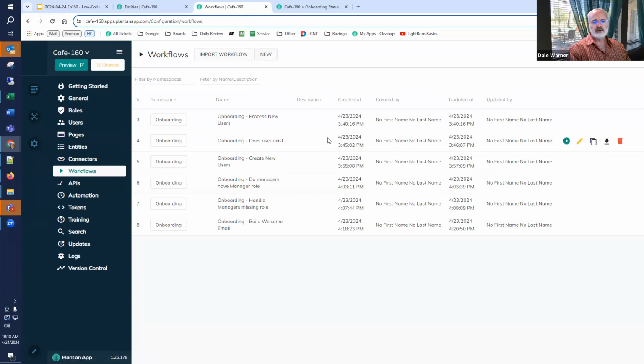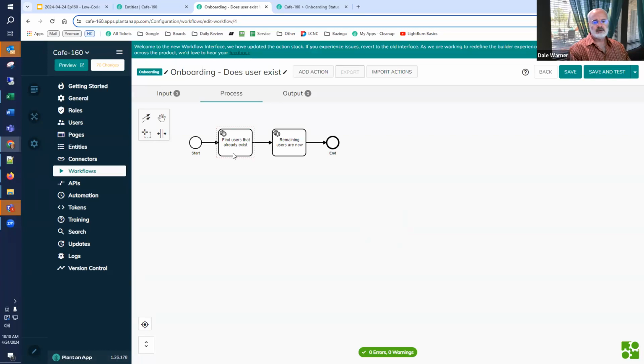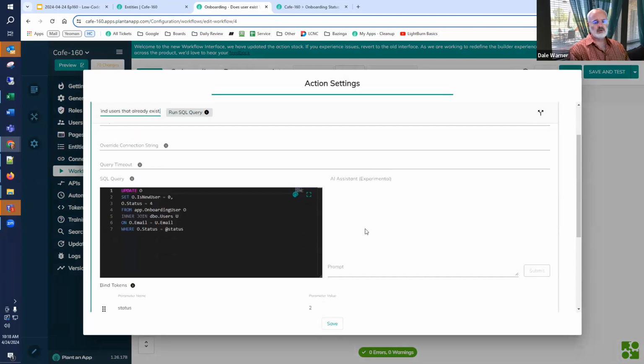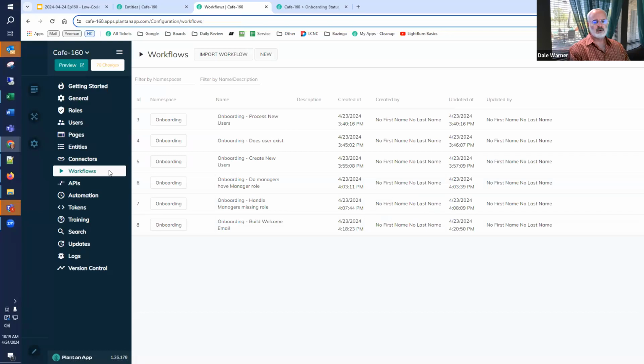The next thing that we do is check whether the user exists. This is done by a couple of SQLs. The point I really want to make is that this step can be done in bulk. We are checking the users against the user table, and a couple of SQLs gets us to the point where we know whether or not the user exists, but we don't have to do one-by-one processing. I think it's important to note that anything that you can do in bulk processing is going to work faster versus row by row processing.